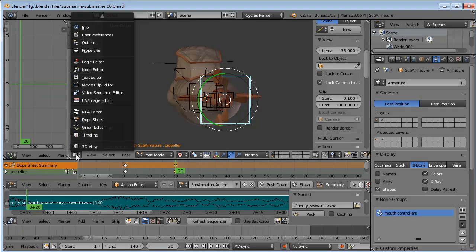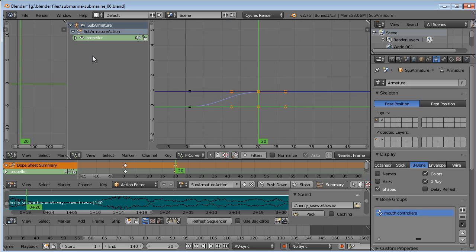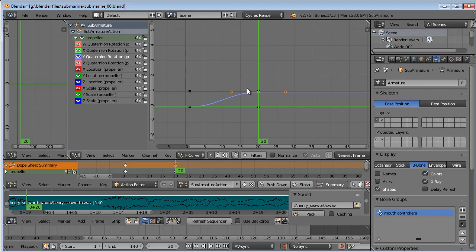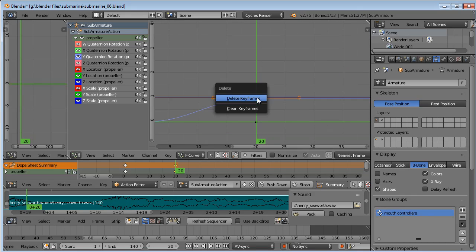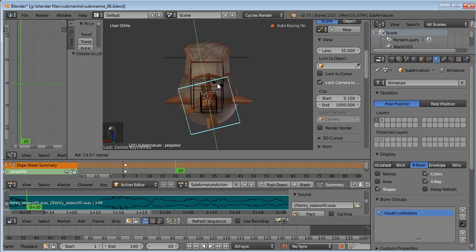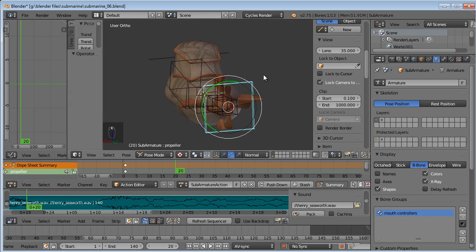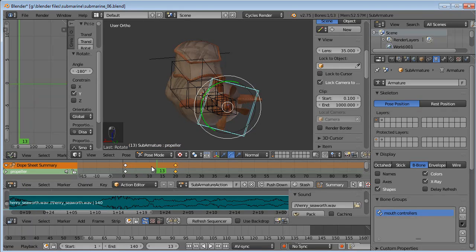Tell you what, right now, let's turn this to the graph editor. And we can grab the propeller, and we're only working with the Y rotation. So right now it's going from 0 to 1. Huh. So let's get rid of those and that one. Go back to the 3D view. Not sure why that's doing that. Should be a half circle. So rotate 180 on the y-axis. Perhaps that'll do it. Nope, still only a quarter.